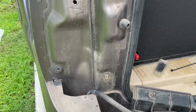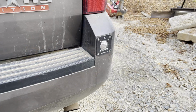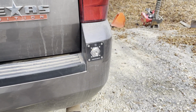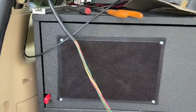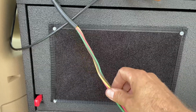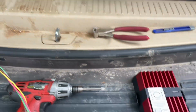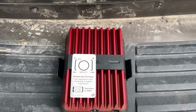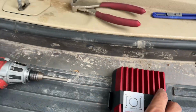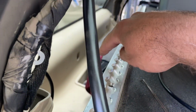And this is going to go down and power the flush mount Baja Designs rear bumper lights that we're going to be installing on the back of this truck. The other 3 wires here are going to be used for switchable circuits. One of those is actually going to be powering the 5G Drive Reach Weboost. And this guy is going to mount underneath this panel back here to the body.